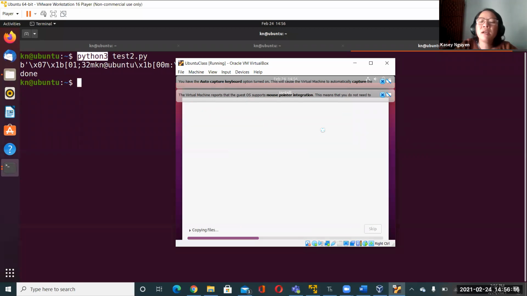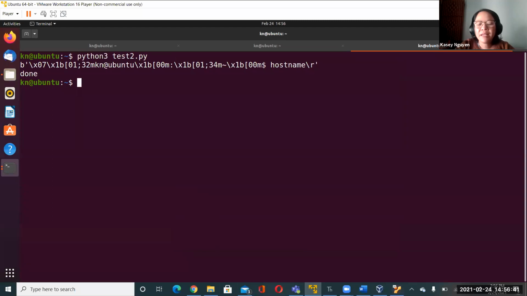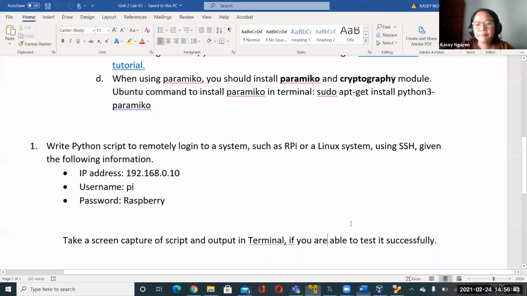I tested one yesterday using a different subnet. It was connecting, but then it timed out a little bit for me. So you can try to automate it and see if it connects to another virtual machine. That will be fun to do. Okay, all right. While that's set up, let's talk about the second one.